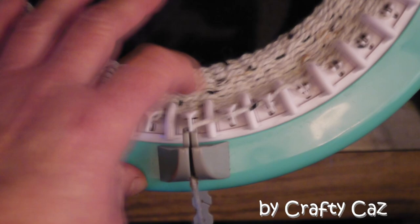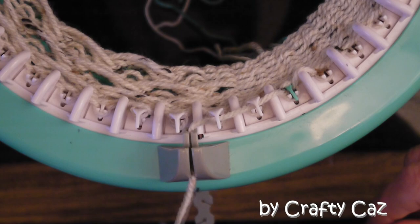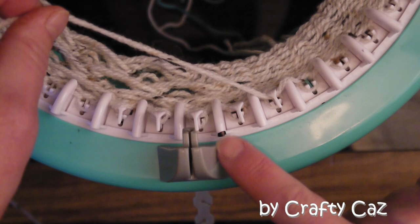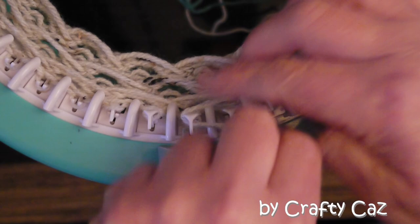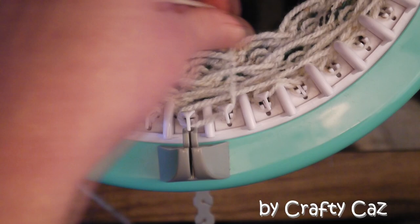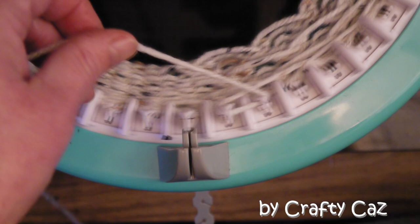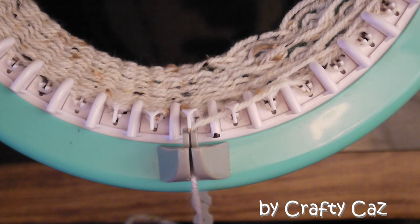And to start row 4, we are going to knit needles 1 and 2, and we're going to start our wrapping on needles 3 and 4 this time. Yarn out of the yarn feeder, and we start on the needle before our black blob, okay? So 3 and 4, 5 and 6, 7 and 8, 9 and 10, 11 and 12, 13, 14, and 15 and 16 will be our last ones. Yarn in the yarn feeder, larger tension hook for me. Finish this row off.